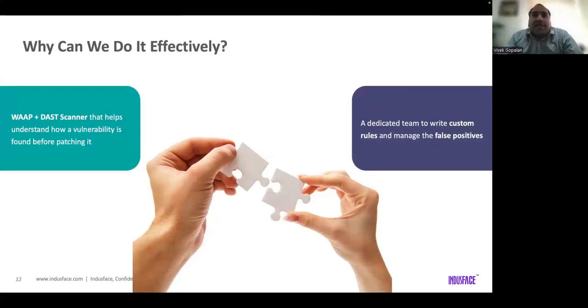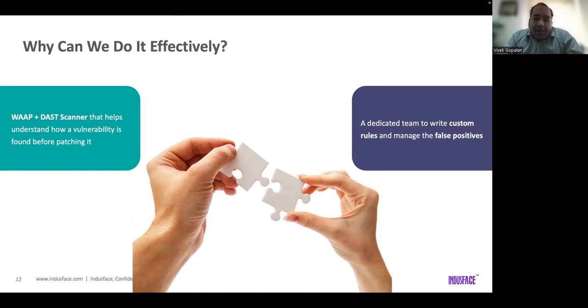This provides a great synergy, right? As we find new types of vulnerabilities, that information is passed on to our signature development teams who would be able to write the specific rules, who would know how to write targeted rules to ensure that vulnerabilities are protected, right? The biggest challenge with any WAF is that WAFs are never put in block mode. It's essentially because of the false positives that are there.